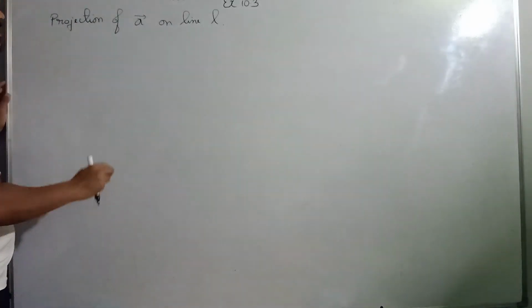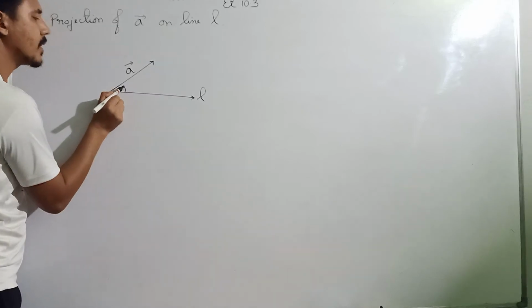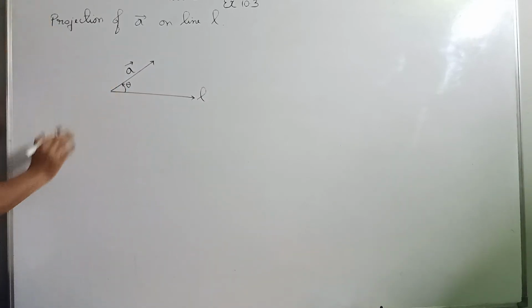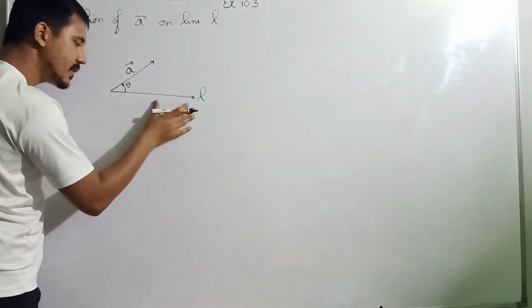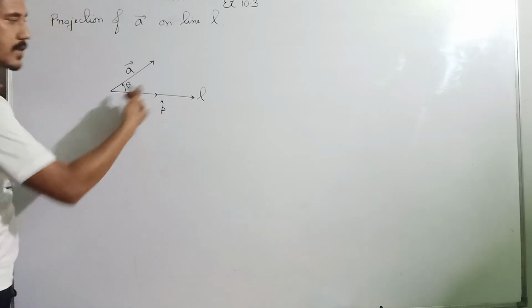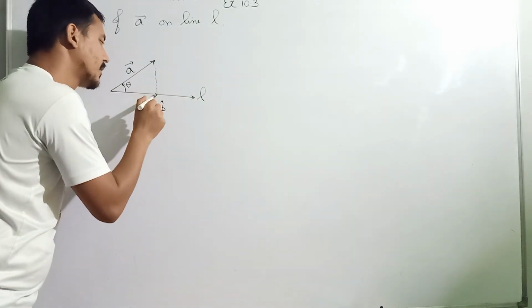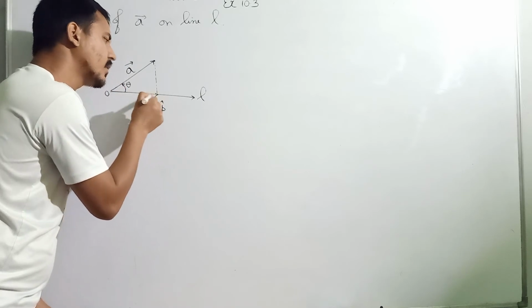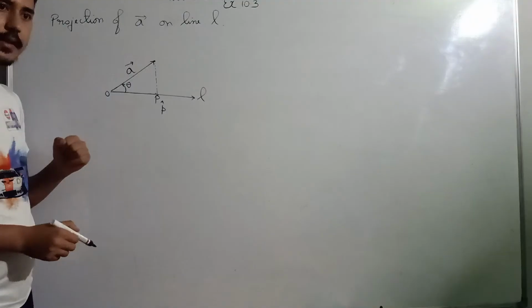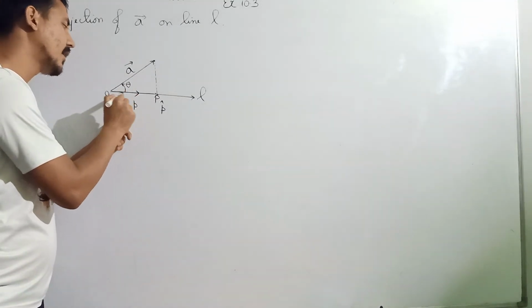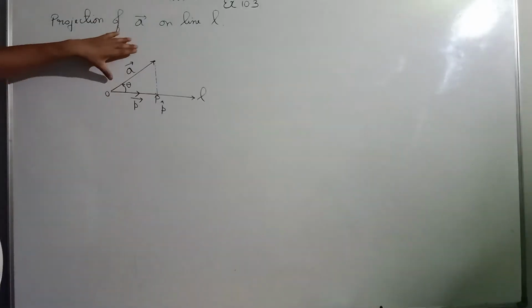So let me say this again. You have a directed line L and you have another vector A. This vector A makes some angle theta with the line L when measured in anti-clockwise direction. You want to find out the projection of this vector on this line, which is a directed line. Let unit vector P represent its direction. From this terminal point, you drop one perpendicular. Suppose this is your O. This OP is also a part of L, so OP is also a directed line. Let me denote this directed line OP by vector P. Then this vector P gives you the projection of this vector A on the line.